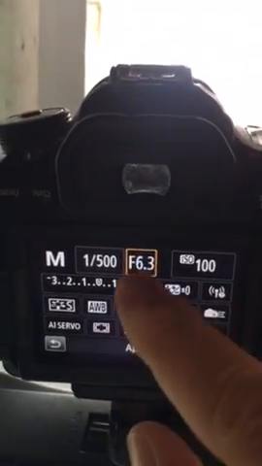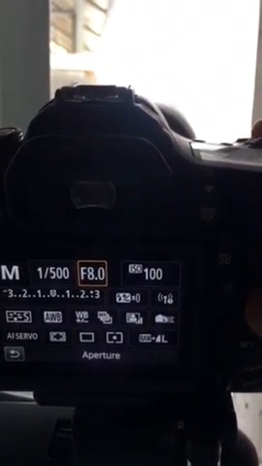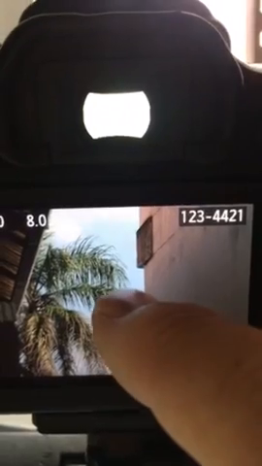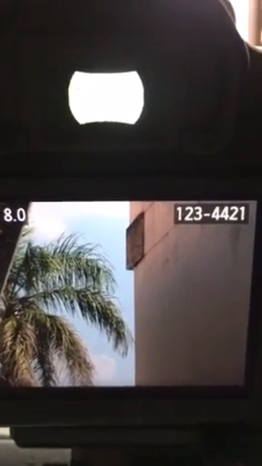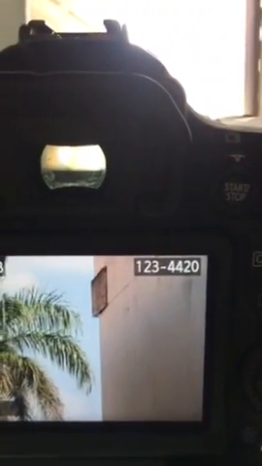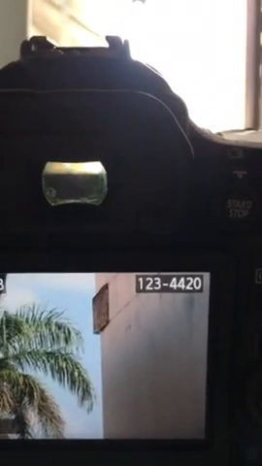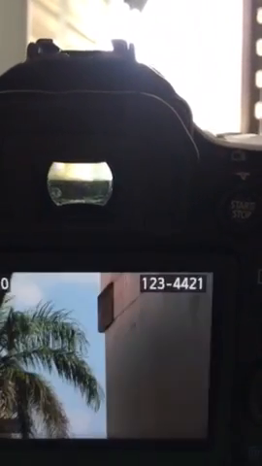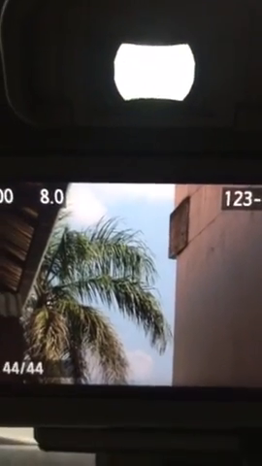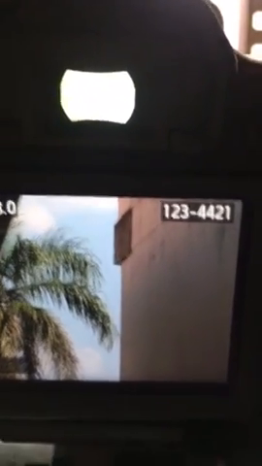And by the way, to do that, I'll take my f-stop and I'll go ahead and raise that up a couple of stops to 8.0. And go ahead and take that picture. Now you can see how the blues are coming out more, and we're getting more of a green tone, much richer green. So let's take a look at that again. 6.3, 8.0. So you can see how that's a much richer picture, right?